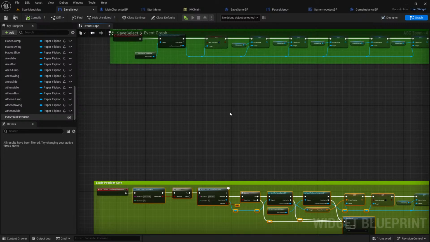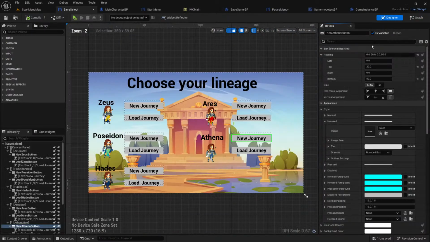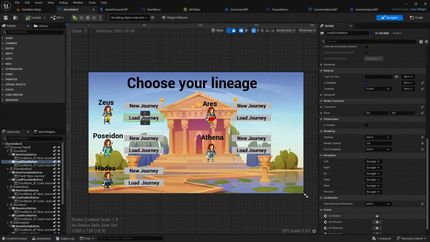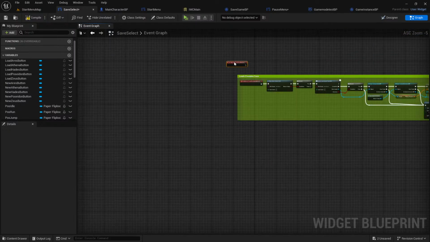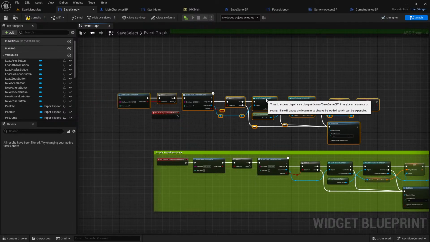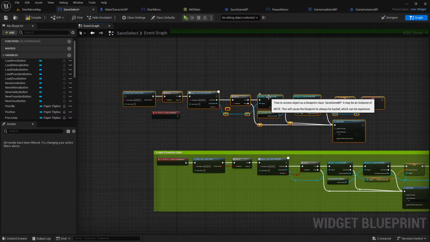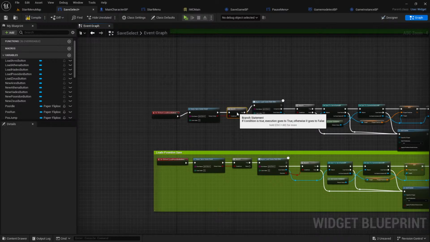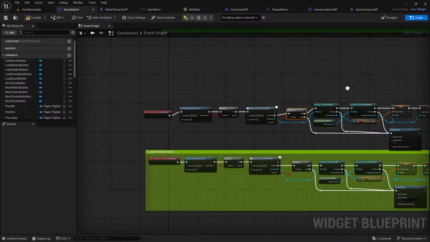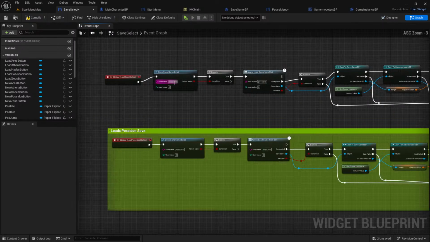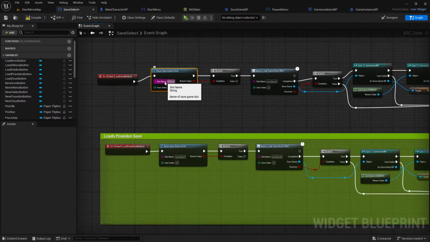Control C, and then designer. Load journey is what I want. Give me an on click. And this will be Zeus, lowercase Zeus, save.